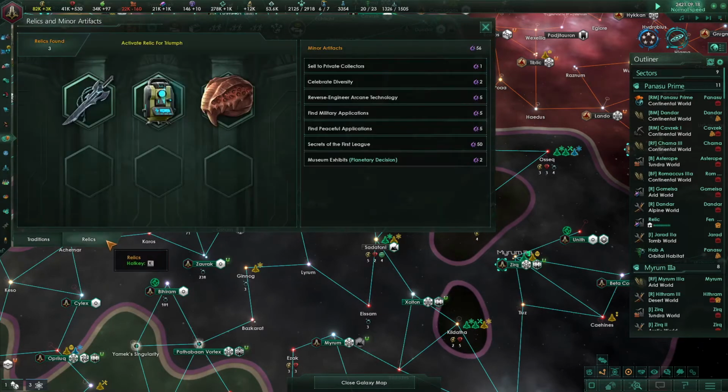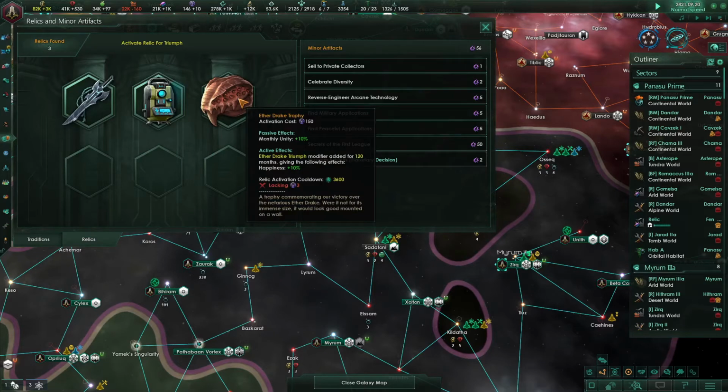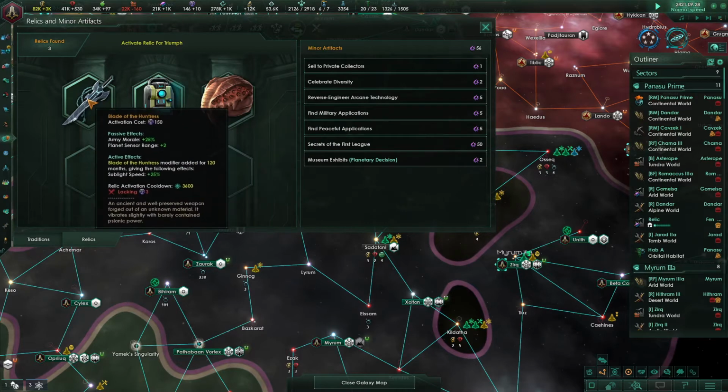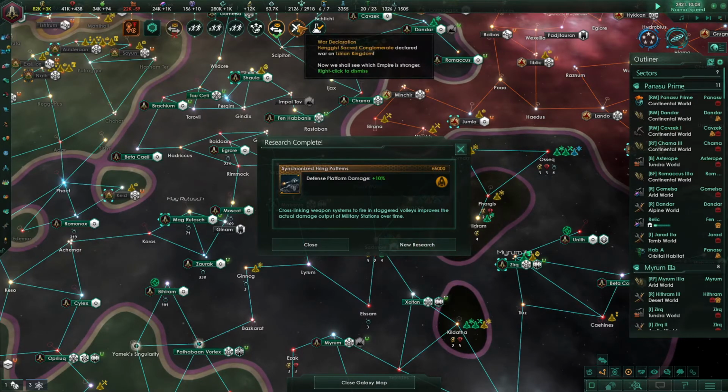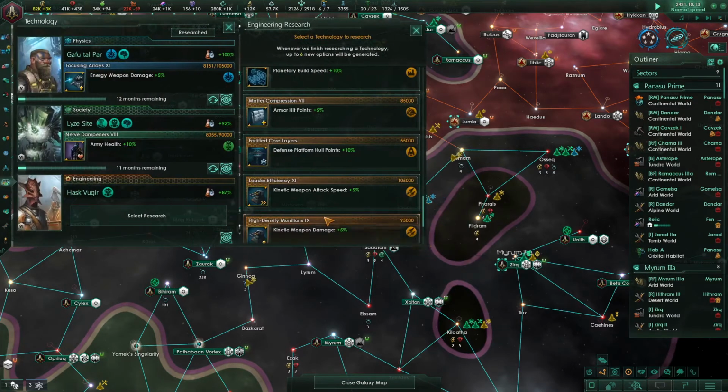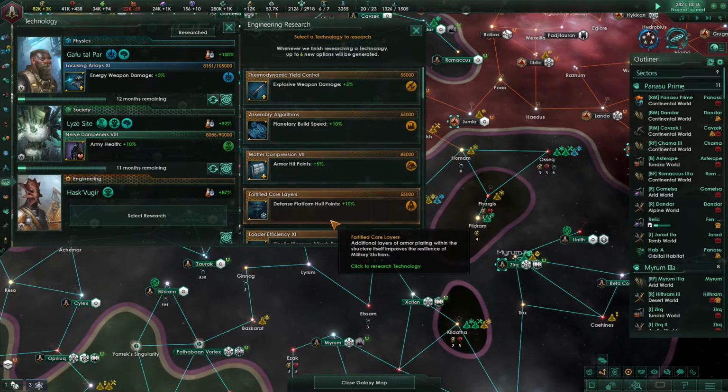What do I have here for relics? Happiness plus 10. Don't really care. This gives us new things. This is what we'll want to use because of the sublight research speed concluded, plus 25%. So I want to save that. Oh, and what is this? Hang on, Sacred Conglomerate declared war on the Azerian Kingdom because they thought that would be a good idea.